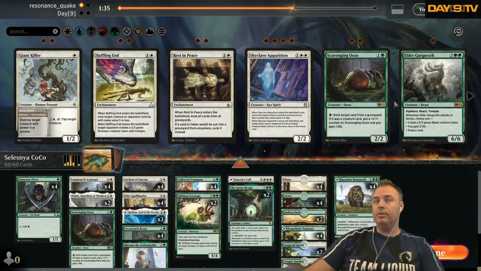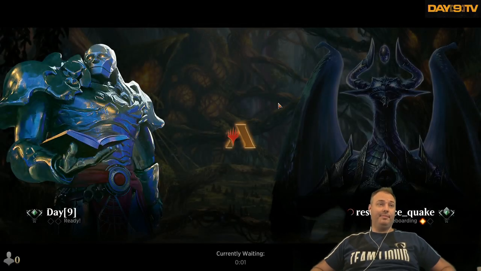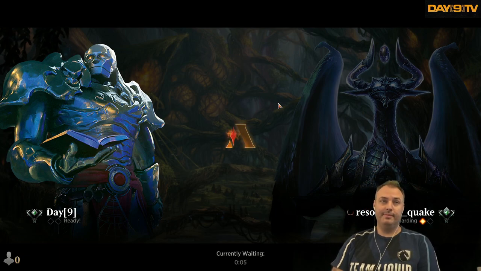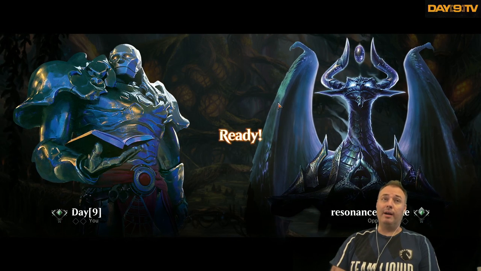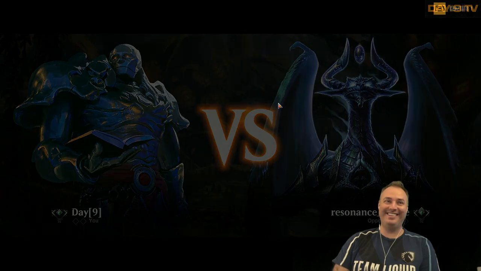Peel out the Scavenging Oozes. Alright, keeping the same amount of 2-drops as before. Vesra says, come on, Sean. I have a whole 7k channel points riding on Selesnya Glory. I'm trying my hardest. If we don't win this, I'm just going to be like, all right, I'm done.